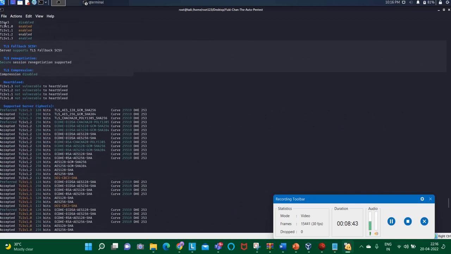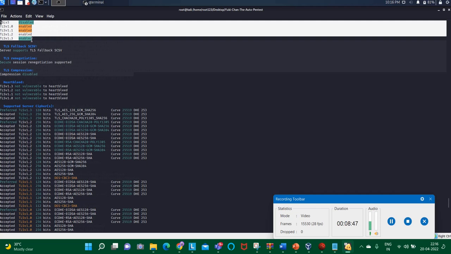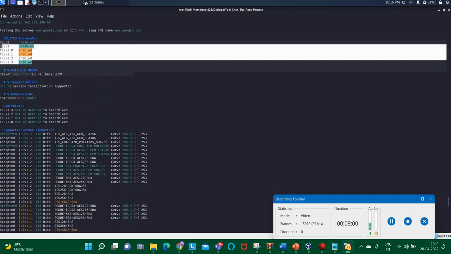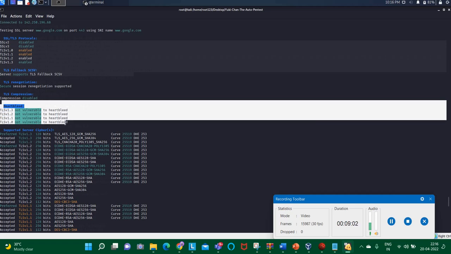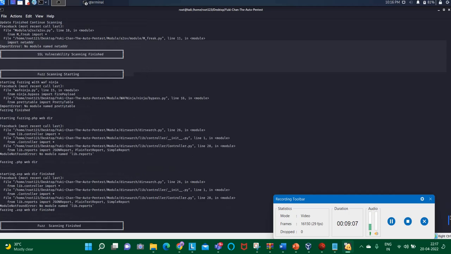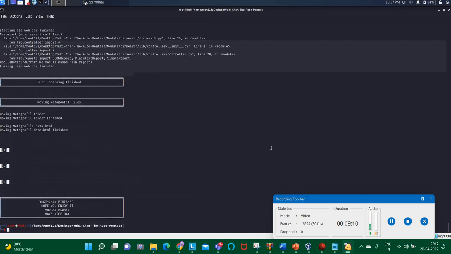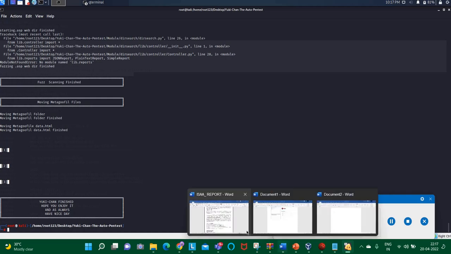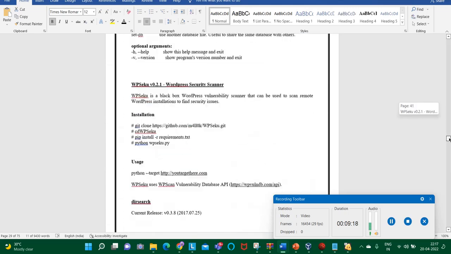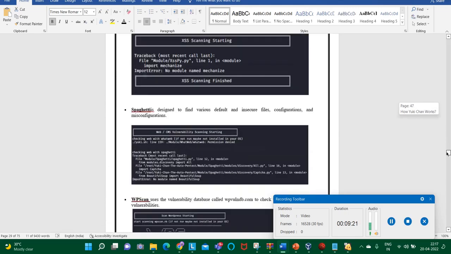After that we can see here which SSL vulnerabilities are enabled and which are disabled. Where they are enabled, an attacker might attack and gather information. Similarly we can see here Heartbleed, where TLS version 1.3 is not vulnerable to Heartbleed. Similarly we can see the scanning is also there, and a complete analysis. If I show you in our report, SSL scanning, all those things are covered here and pasted.